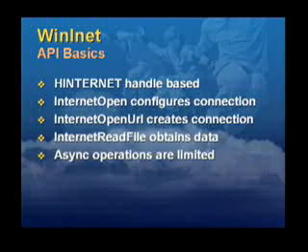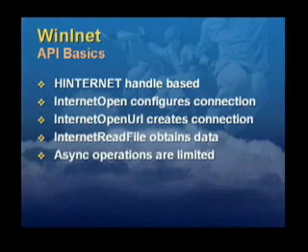So the basic way the APIs work is everything is handle based, and there's an HINTERNET handle for these. In the simple case, you're using two sets of handles. One is for your internet connection, which is an HINTERNET, and one is for your specific web page connection. So InternetOpen is the API that gets you an internet connection. It's where you specify the proxy. And once you have that handle, you can then call InternetOpenUrl to create a direct connection to a page. After you do that, you can call InternetReadFile to suck the data down. So OpenUrl returns a handle, and you pass that handle to InternetReadFile? Exactly. And we'll see the code for that in a second.